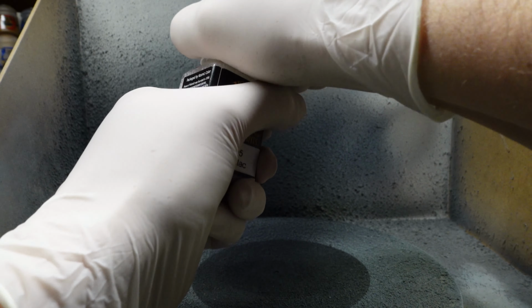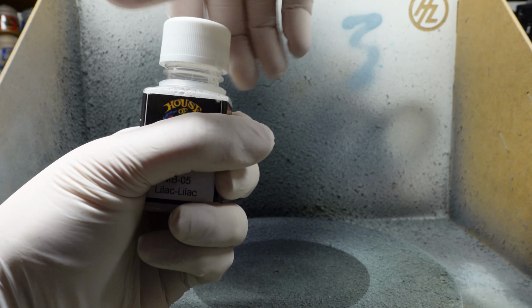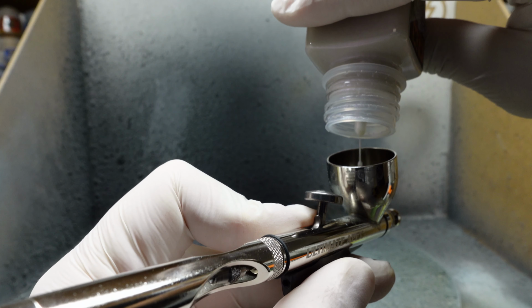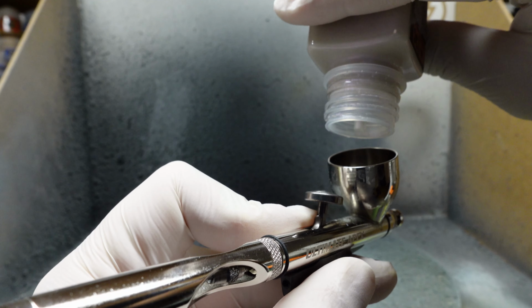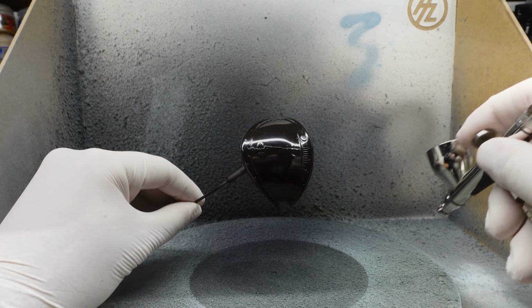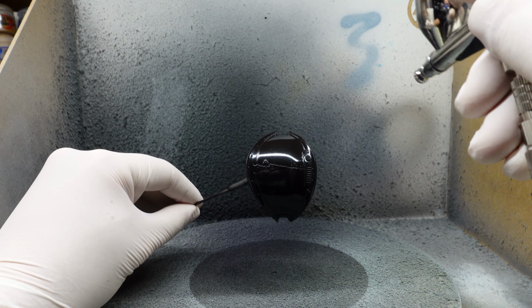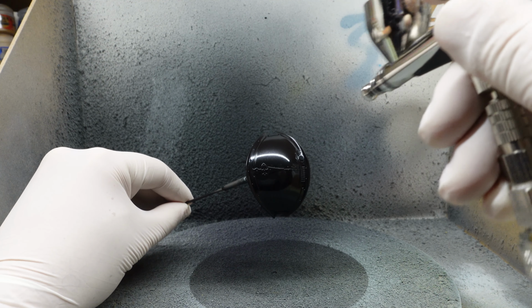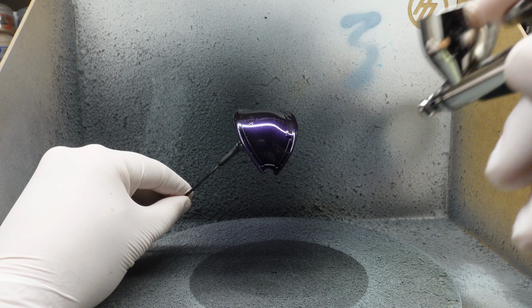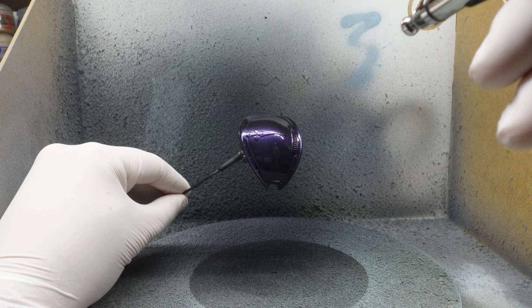Now, it's time to see how this paint will behave. It's an airbrush ready paint, so it doesn't need any thinner in it. And when pouring it into my airbrush, it doesn't look purple, like at all. But after spraying it on the armor panel, this beautiful and rich metallic purple came out.